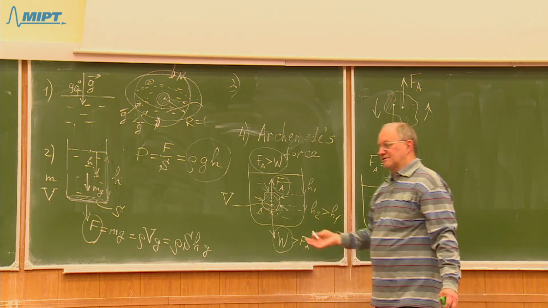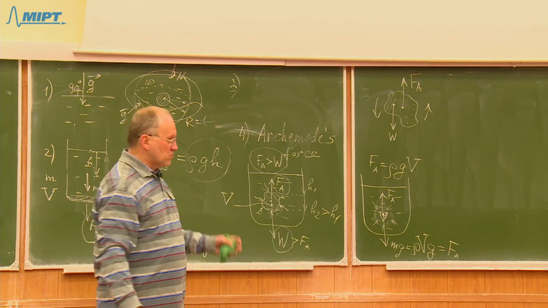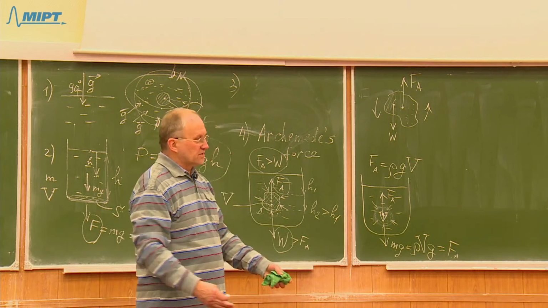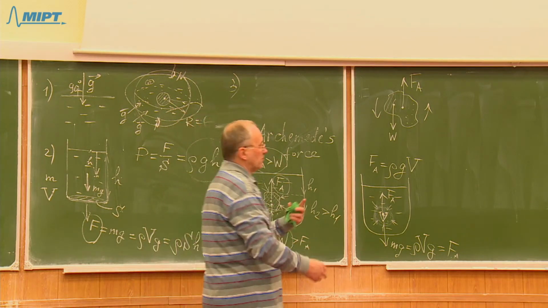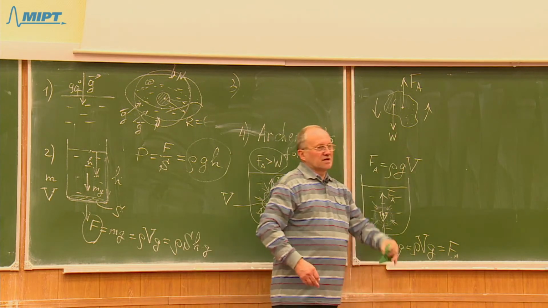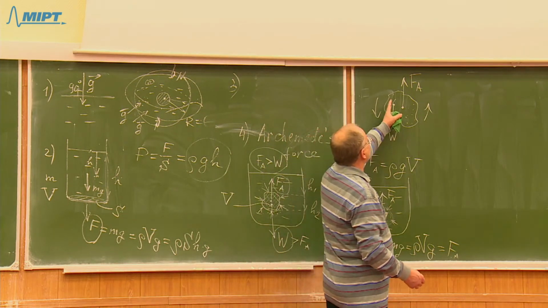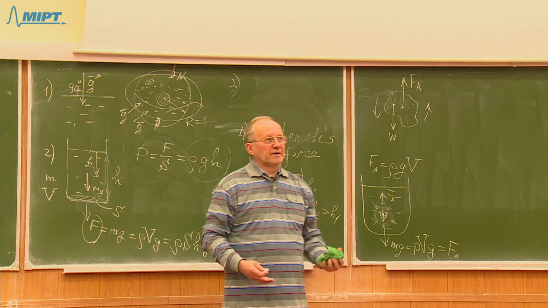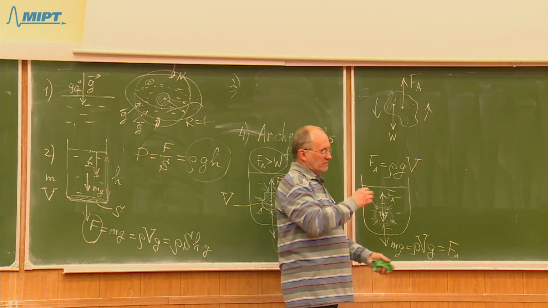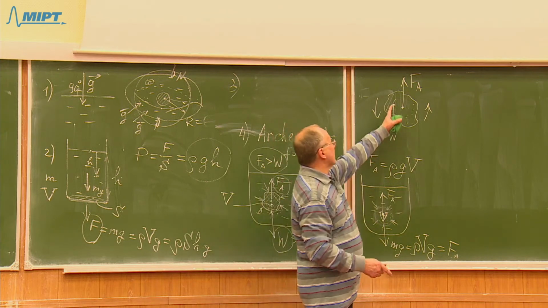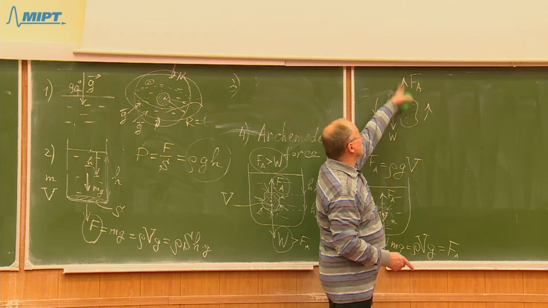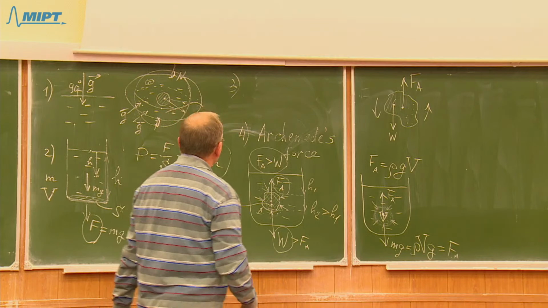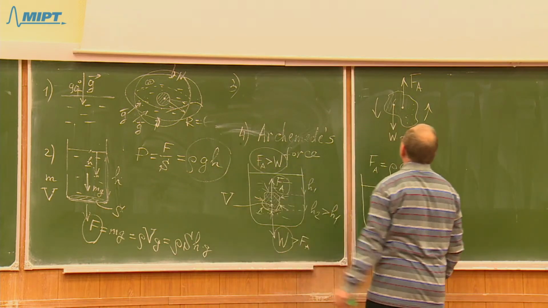So such rotation often is observed when you immerse anything in the liquid, and if this object has non-uniform distribution of mass, then most probably it will turn in some way, and it will be impossible to keep the heavy side up and the light side down. Such position will be not steady. Finally, the body will turn in such a way that the heavy part will be looking down and the light part will be looking upward. So that was property number 4, Archimedes force.